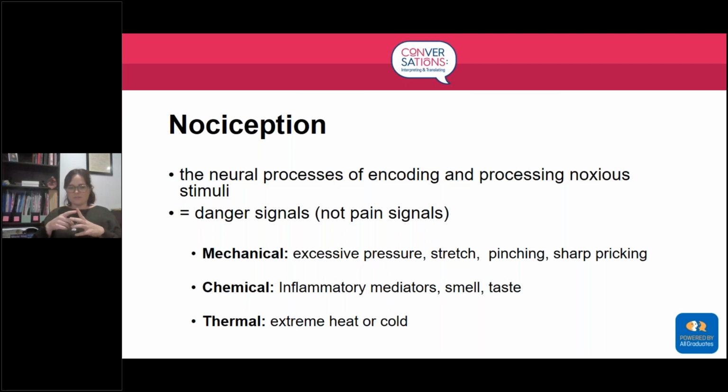So all of those receptors, our nociceptors, start to increase how much they're firing off these electrical messages. As we start to get a bombardment of all of these danger signals coming up to our spinal cord and to our brain, the brain starts looking at that and being like, oh, it really does seem as though there's a threat in that area. And at that stage, it can give us pain as a protective response to make us do something to remove ourselves from that threatening situation.